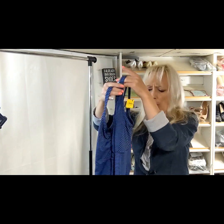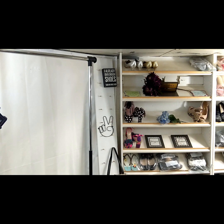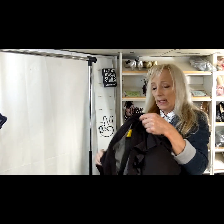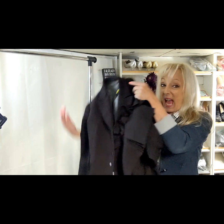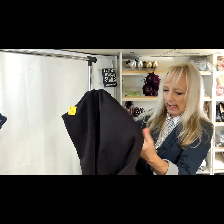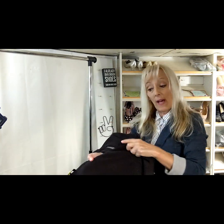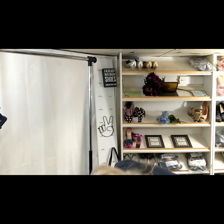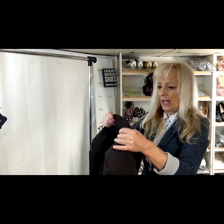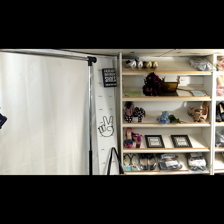It's actually really soft, hopefully that will sell. That brand just for me, it depends — it doesn't sell very quickly. This is a nice piece. It's a two-piece skirt suit — the jacket is a snap front, which I think is cool — and I really liked the skirt. It's kind of like a pencil skirt but it's got almost a ruffle pleat bottom. Some skirt suits can sell; it just depends on the brand. This is actually a Tahari Arthur Levine. I usually do not pick that up, but I thought it was a nice enough suit that hopefully it will sell — I don't know how quick.